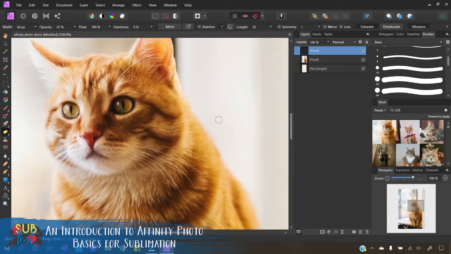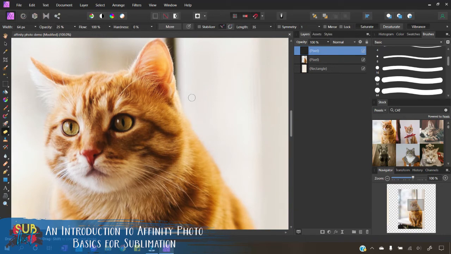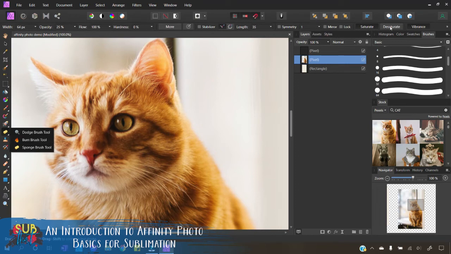I know I mentioned it already, but I will say it again. A lot of the editing that you'll do on photos within this software is going to require you to have your pictures zoomed in so you can really focus on the one area that you're trying to work on in a picture. Probably help if I have the layer selected correctly. You're going to focus on just that. So sponge brush is for saturation levels, and the dodge brush and burn brush are for increasing or decreasing shadows and highlights. And you'll also notice that in your context toolbar, you have options.